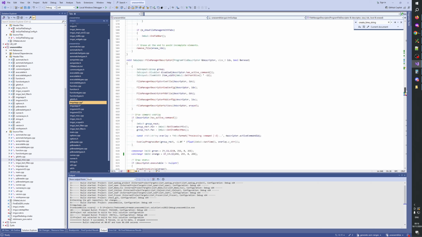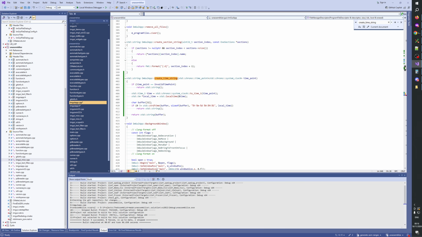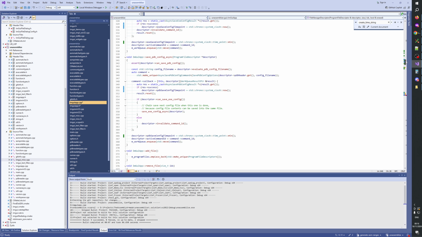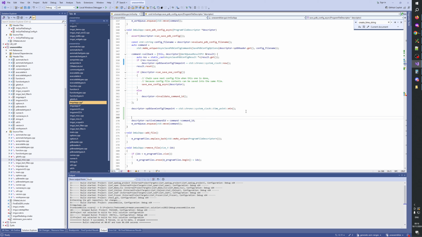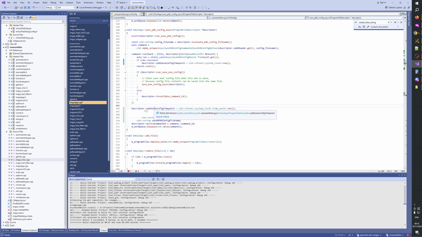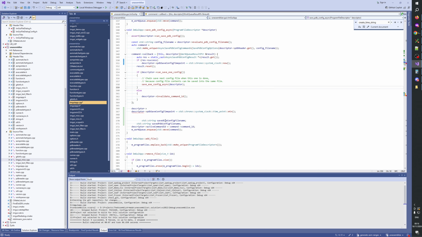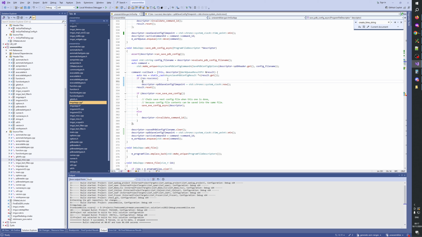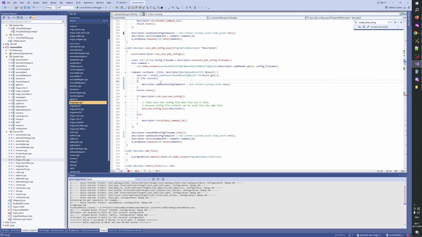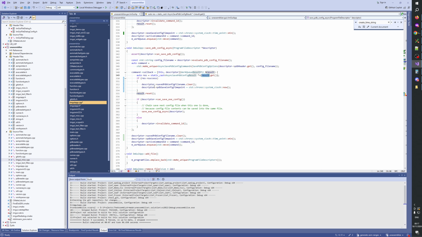Ugh. Let me see. Here, descriptor. Descriptor saved file name dot clear, and if success, then put here res command.